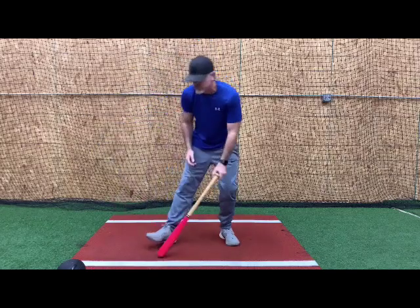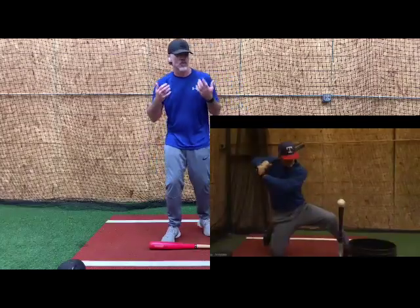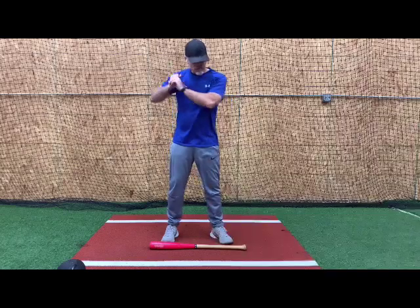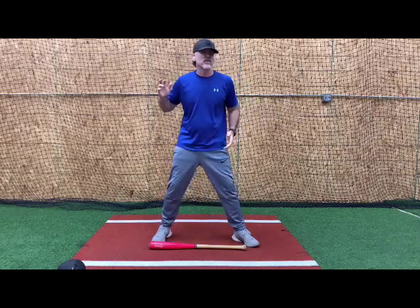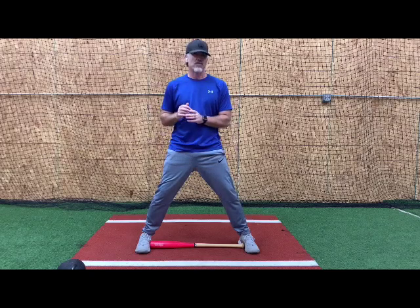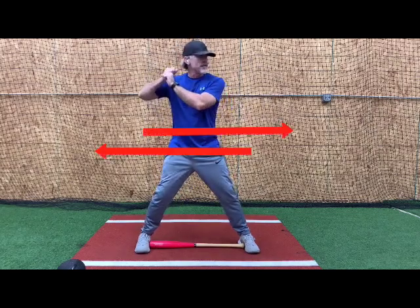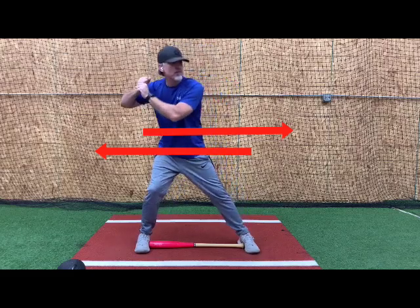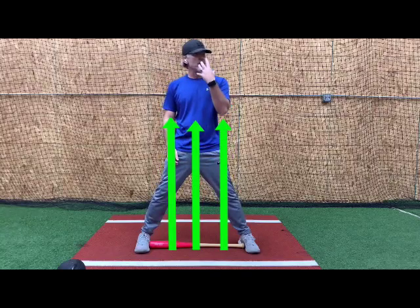We're going to talk about the kinetic chain and making sure that you don't allow your player to disconnect it. I do a drill in the Fundamental Perfection program — we don't use a bat, but we take a player from the isolation work. First we start giving them a simple way to address some of the things they've been working on in terms of approach, and make it simple when they go to their feet. We get them into what a lot of people would call launch position and just have them fire from there. I call it dynamic balance because I want a player to understand that their relationship to the ground is something they don't fully grasp. When you put kids in the dynamic balance drill — the rules are no pre-swing, no timing move — they just get it all back and unload the bat. When you put a kid in that position, they immediately have to feel their weight. Everything kids do is on top of the ground, but from the ground up — that's the start of the kinetic chain. They don't understand that relationship.